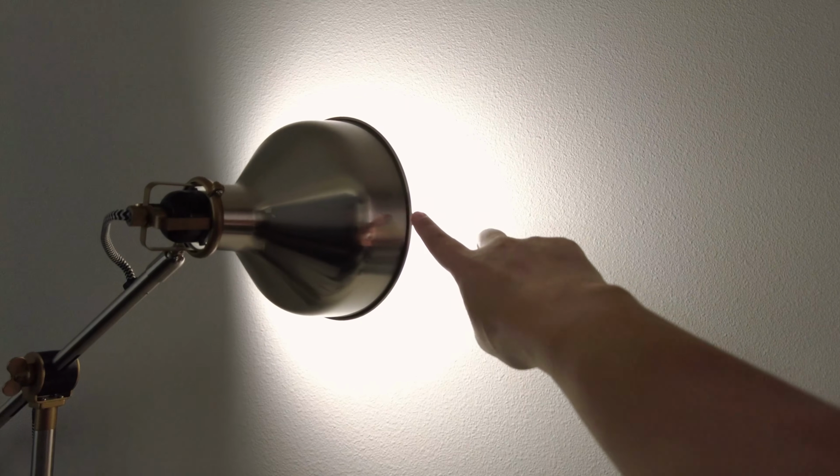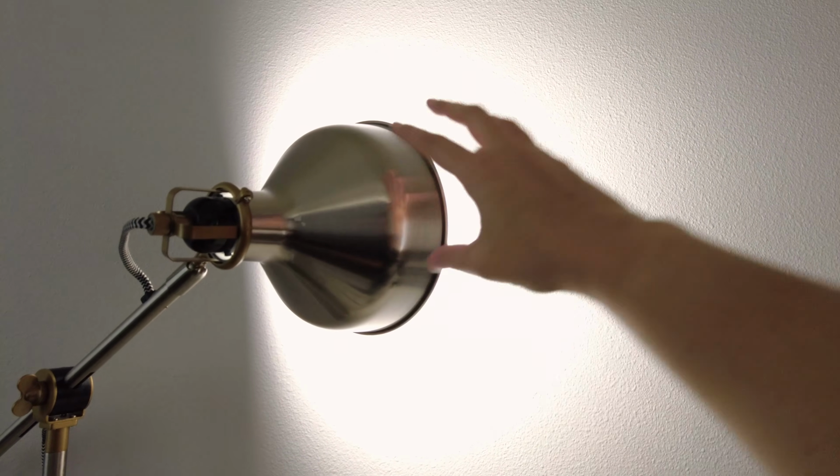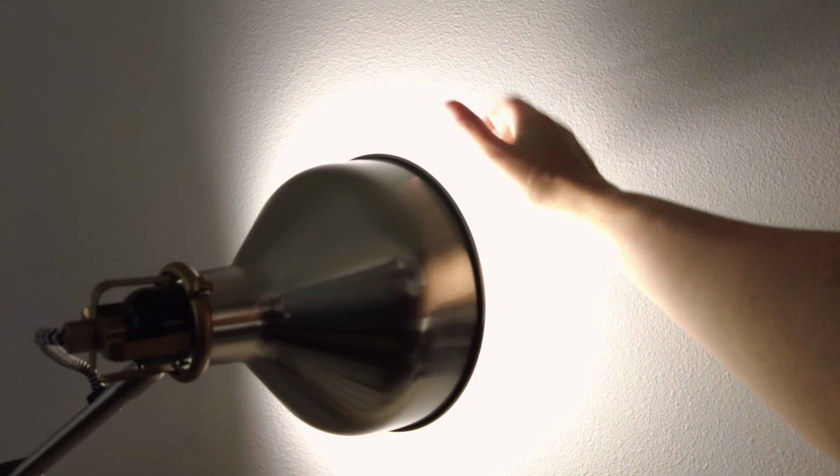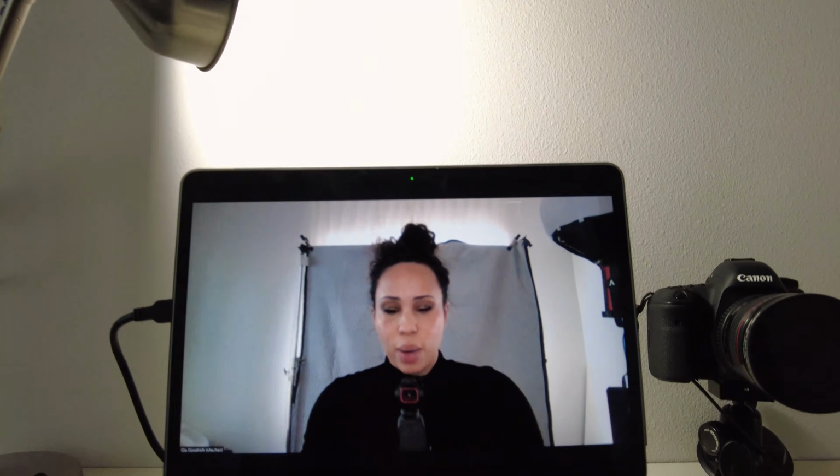The next thing I'm going to do is look at this angle. Now, it might be hard to see, but right now, the majority of the light is hitting right about here. And what I want is to spread that out a bit more. So I'm going to wing the light out so that more of it is hitting the wall. And then this is how we get this more even softness to our face. Now with this light in particular, I can't remember what the wattage is, but what I would recommend is getting one that's even brighter so we get a little bit more bounce coming through. But this is even more flattering than that straight, intense light.